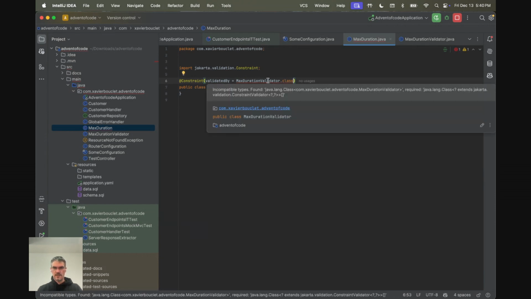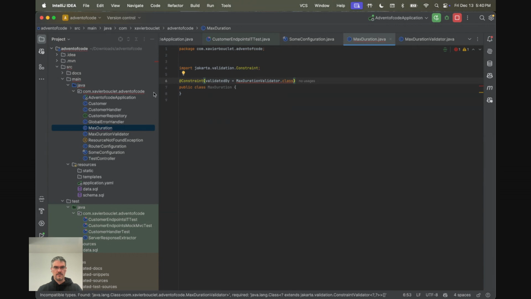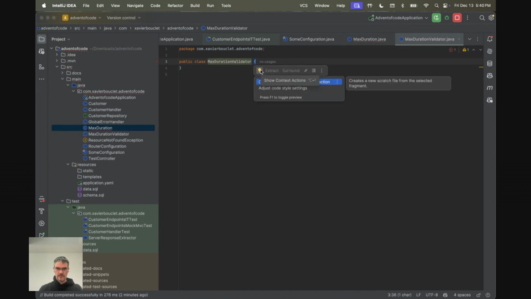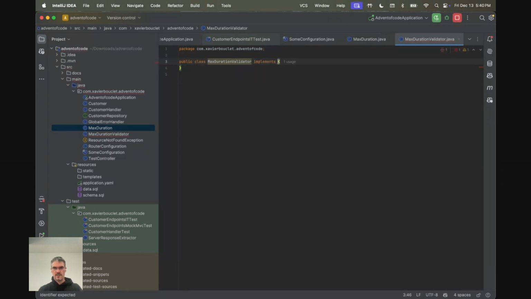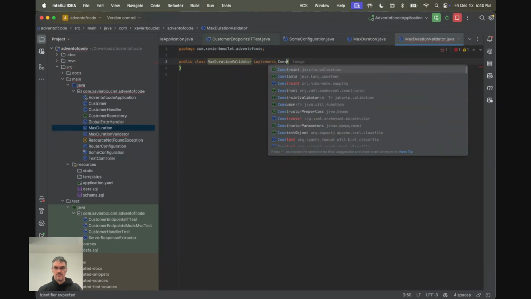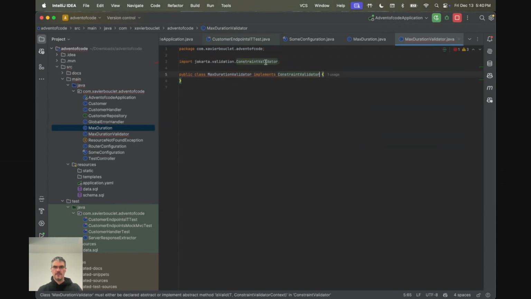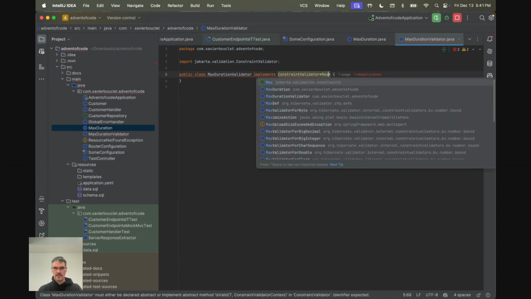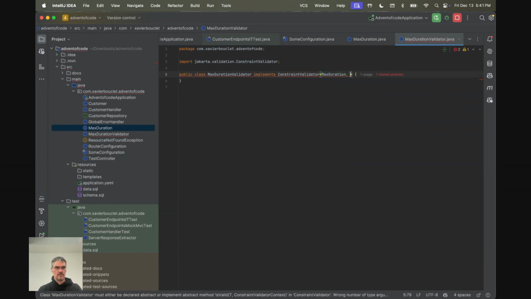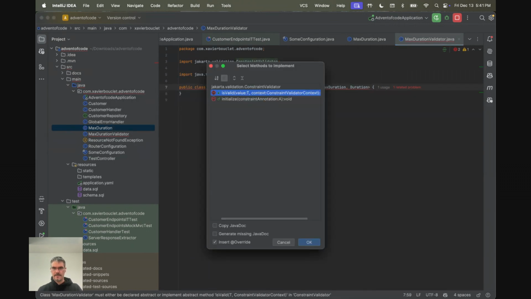And as we can see, it's not the right class yet, so we're going to add the implementation and implement the interface from Jakarta validation, ConstraintValidator, and it's going to use our MaxDuration, and we need to implement it.